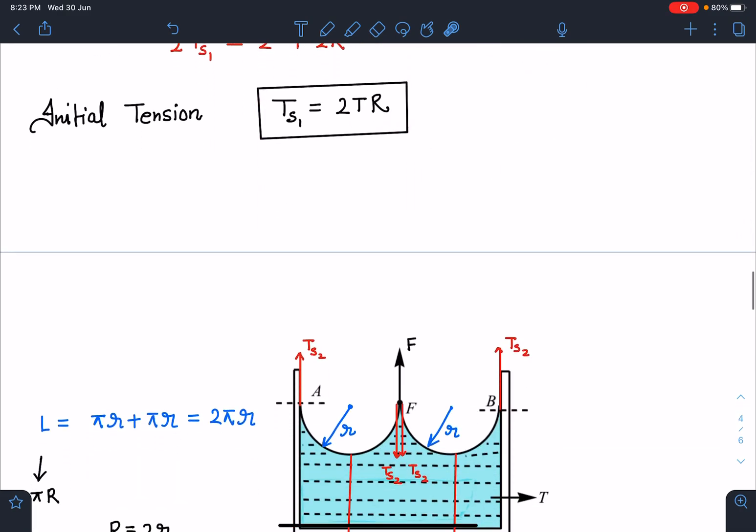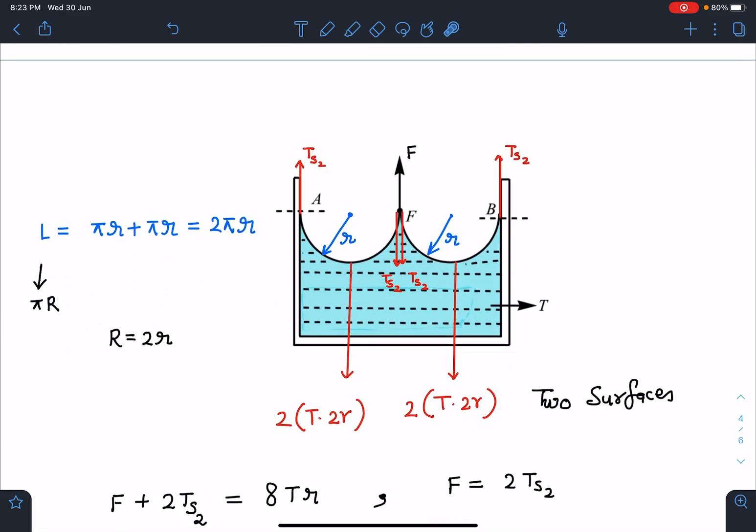We will use this later on. Similarly here, when we are pulling the midpoint of the thread with the force F, so this point is going from here to here and making 2 semicircles, right? So now the tension in the string is TS2 and TS2 and the same tension will be acting at this point also because this tension in the thread must be same. So here TS2 and TS2, these two forces will be acting and the surface tension force on the film I can write as T times 2r. We have to take this much length and similarly here also T into 2R. But there are two surfaces so we will multiply by a factor of 2. And now lengthwise I can write this 2 pi r is equal to L and L is pi R so I can have a relation between small r and capital R as well.